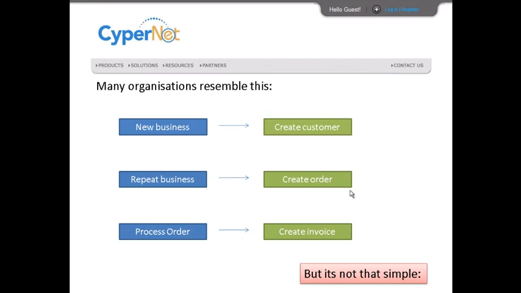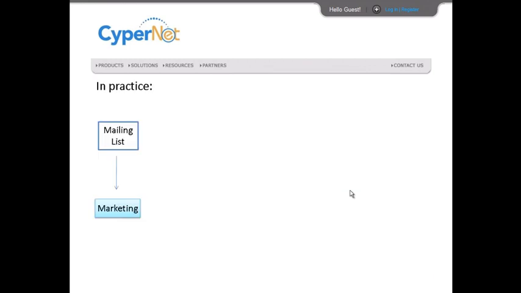But it's not that simple, is it? In practice, we create mailing lists for marketing. We use them with whatever marketing tools we have to promote our business and service. This would hopefully result in the creation of prospects. In a similar way, when we network, we go to trade shows, we create stands on trade shows, we network with people at local business councils and chambers of commerce.